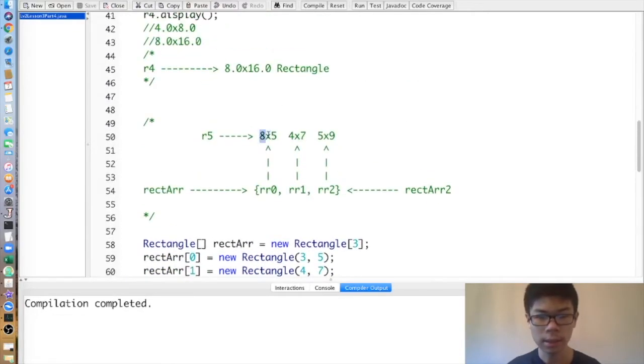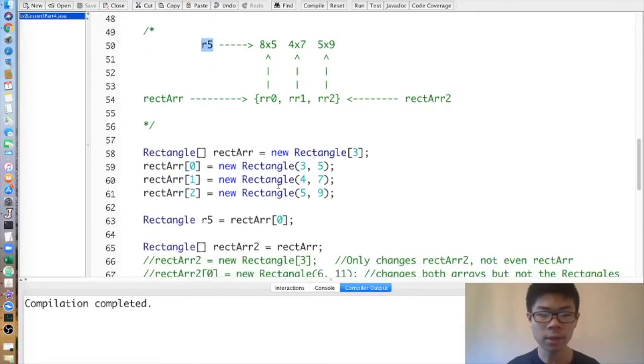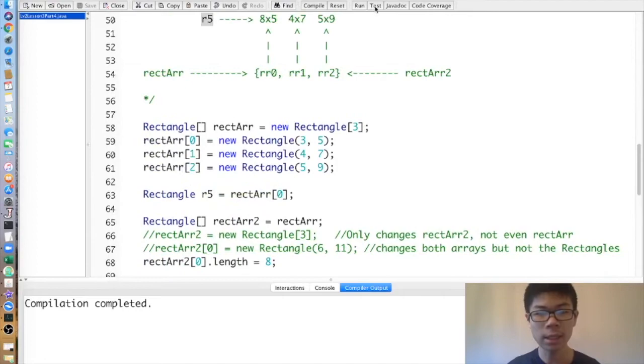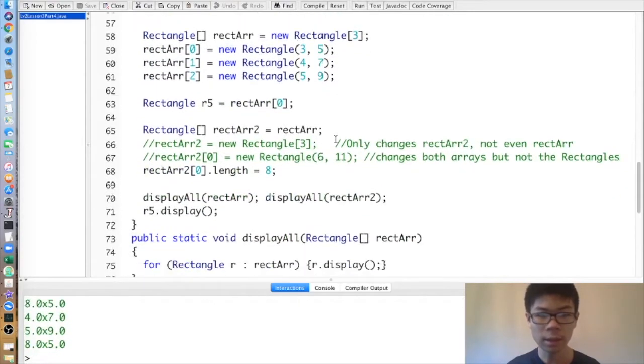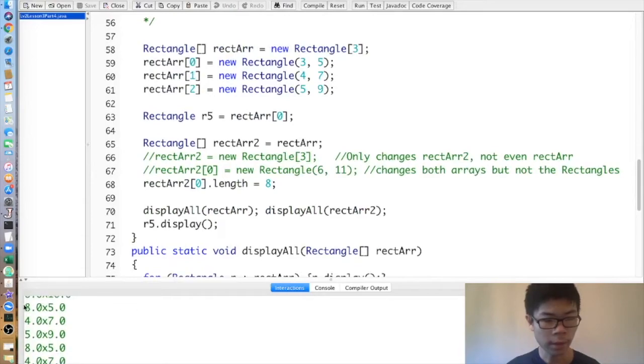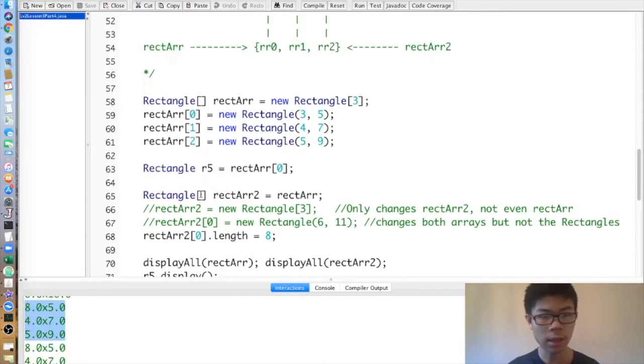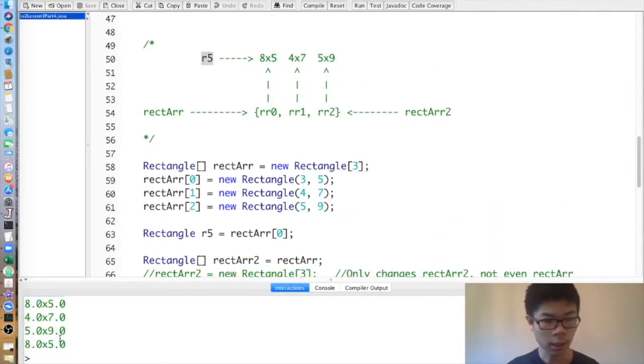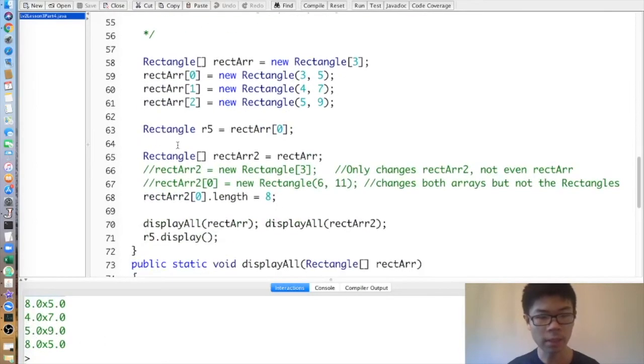So this thing is changed. As a side effect, R5 is also changed. So now as you see, when I display everything, it's 8 by 5. So the first array, it's changed. The second array, it's also changed. And the rectangle R5 is also changed because of this. Because I accessed an internal variable.